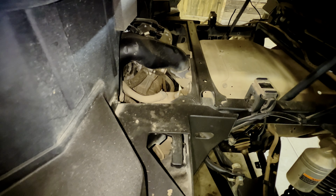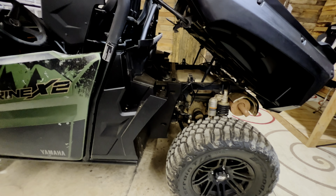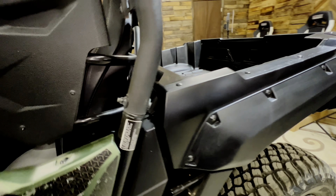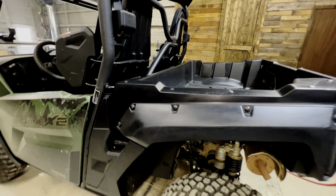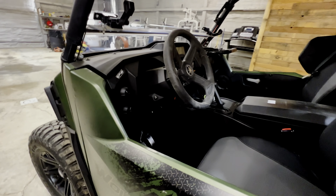Another thing you want to check out is you want to get up in that vehicle and you want to check the oil. You want to make sure that everything is good. Now, to check the oil, you want to make sure that it's running, it's up to temperature, and the oil level is where it should be. Check the coolant, check the brake fluid. There's a lot of things you want to go over and check and make sure it's good.